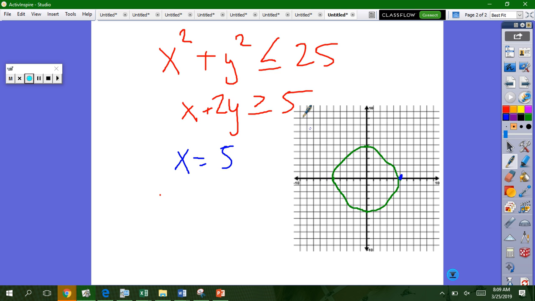Okay. Now, what's my y-intercept? That's when x is 0, right? So 2y equals 5. y is 5/2. Yes, no? So 5/2, that's 2.5 right there. Okay? And then what do I do there? Just needs to be a line, doesn't it? Okay, I'm going to try my best here. Is it solid or dotted? Solid.